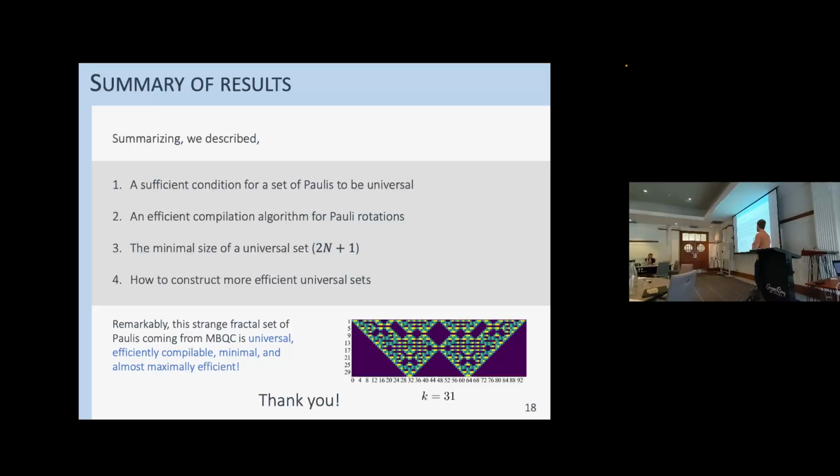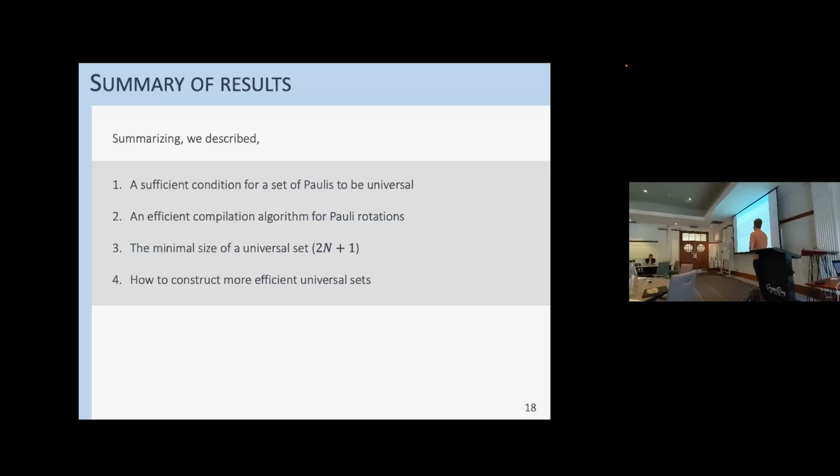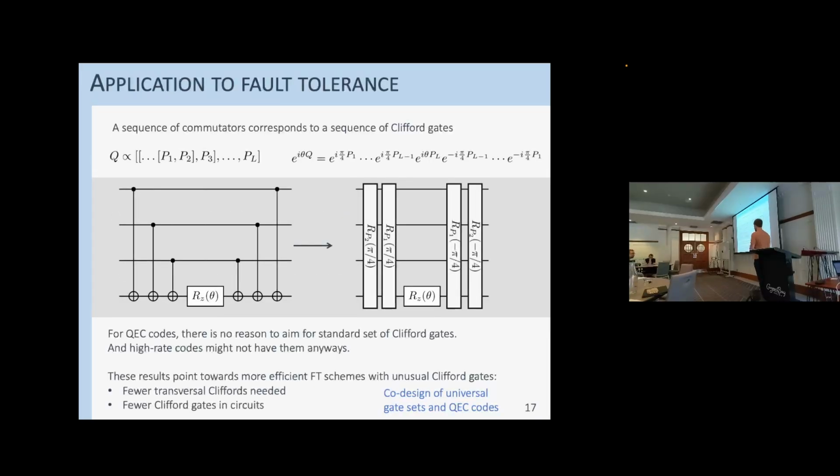Yeah, I mean, you can. Oh, sorry, I was loud. You can. I think so. Well, okay, that's a good question. You can put this theta to be pi over 4, and then this whole thing will be a Clifford operator. So this will tell you how to synthesize Cliffords, but it seems kind of wasteful because you have this conjugation all the time.